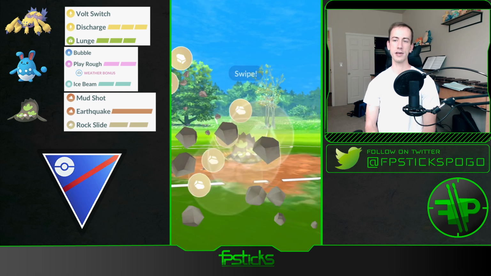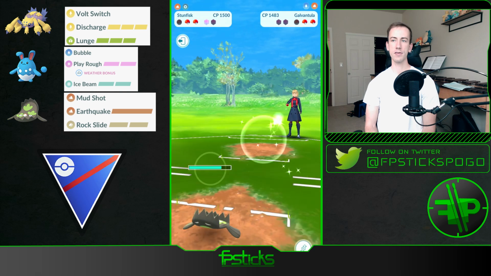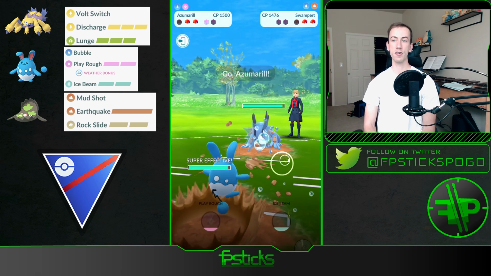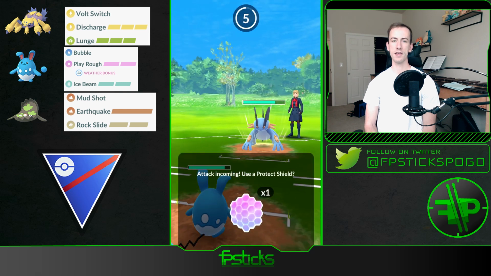Now I will throw the Rock Slide to avoid getting hit by another Lunge. But I pretty much farmed up to 100 energy. Down goes the Galvantula. I'm up in shields. There's a Swampert in the back. I'm going to switch in my Azumarill here and preserve all that energy on my Stunfisk.